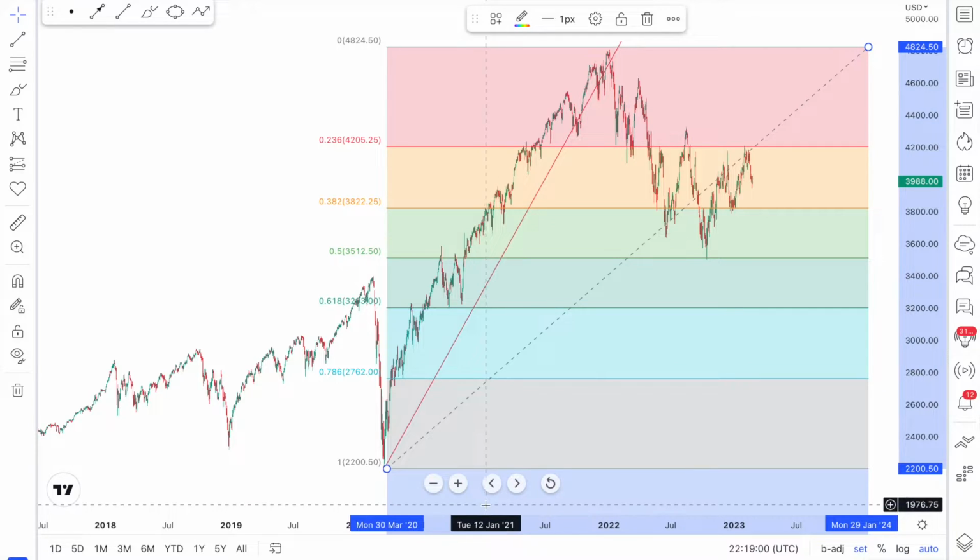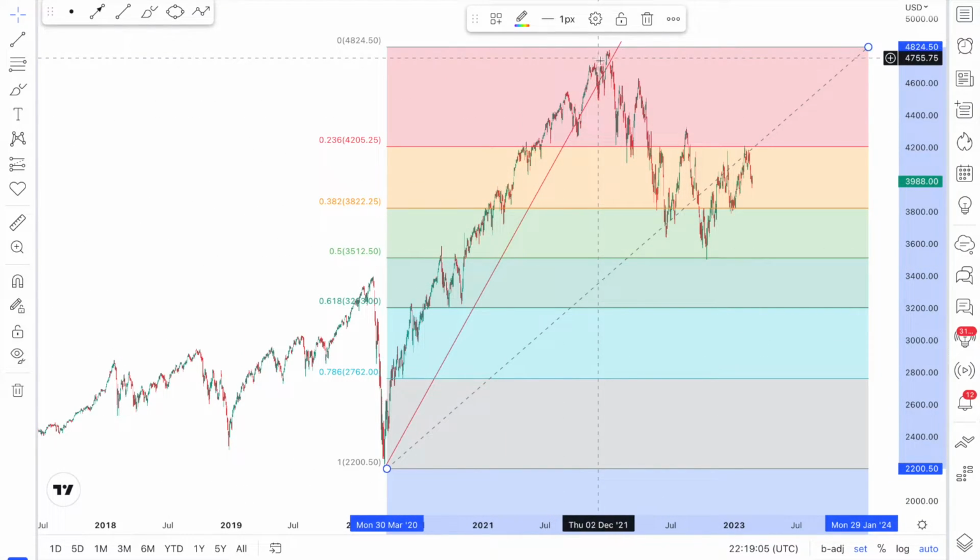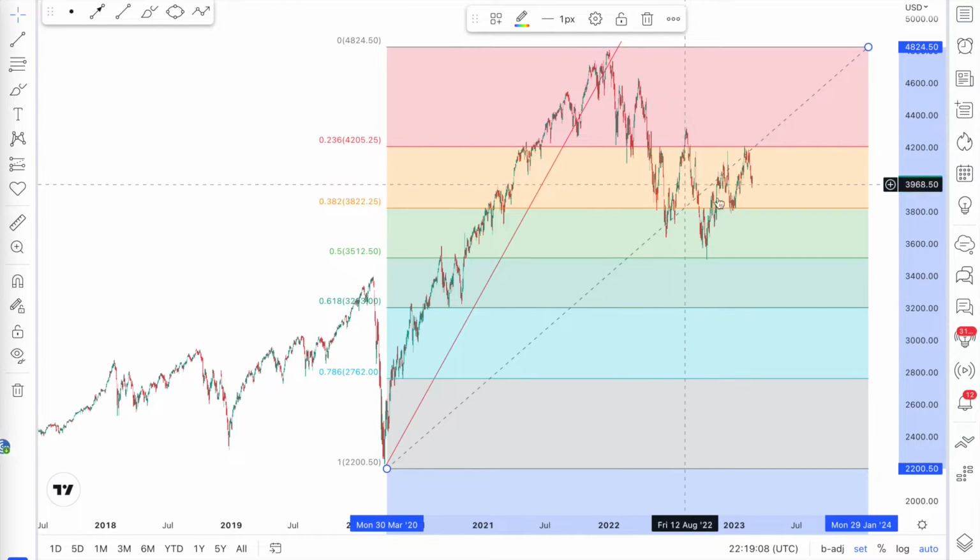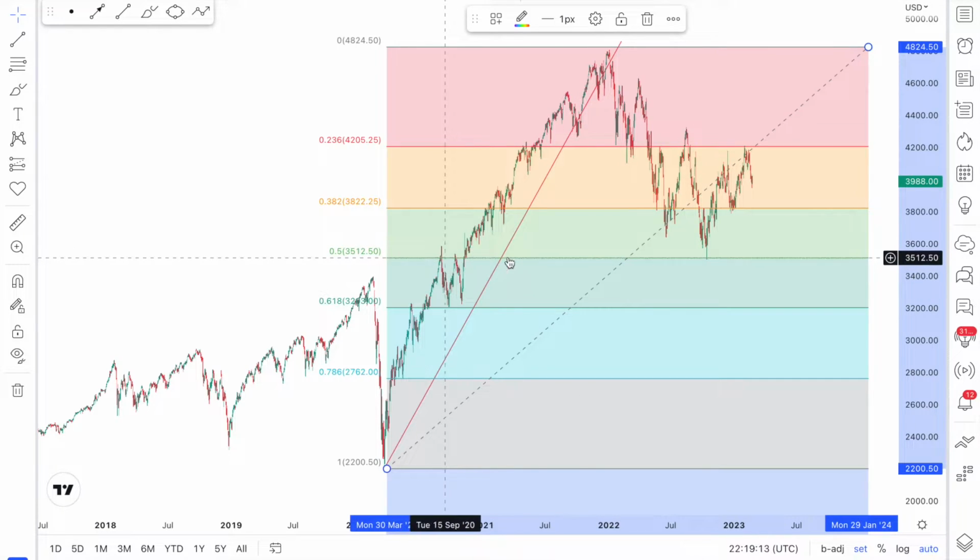Now I want you to pay attention to where the market has bounced. Look at this. The market went up here all the way and then started to crash this here, right? And look where it held support. Exactly at the 50% mark. And now we have started this uptrend. So this 50% mark was a huge area of support. The market loves to pull back to the 50% area. Not just loves, always pulls back to the 50% area.